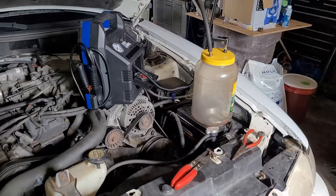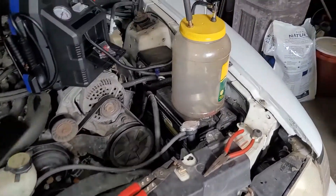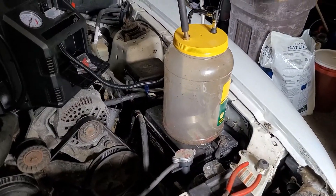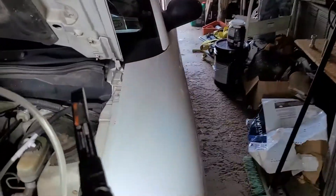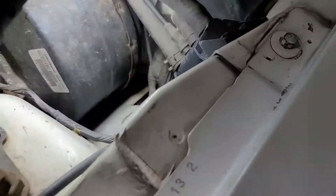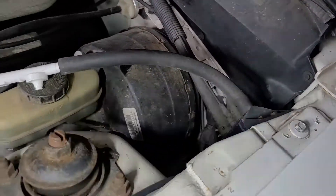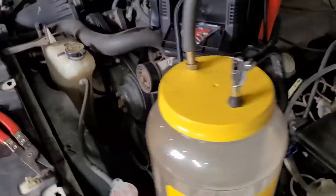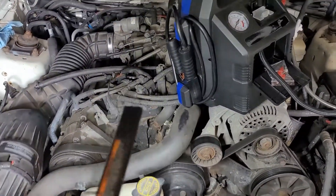Dana back again. I've got my little homemade smoke machine here and I've got it running through the distribution for the intake. It goes into that four-way divider, and then that goes into your brake booster. I fire that up and it says I've got a leak somewhere, so I'm looking with that running.